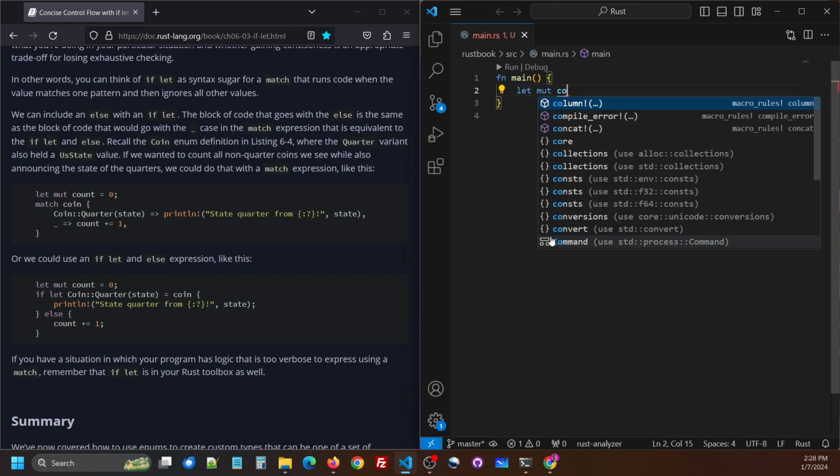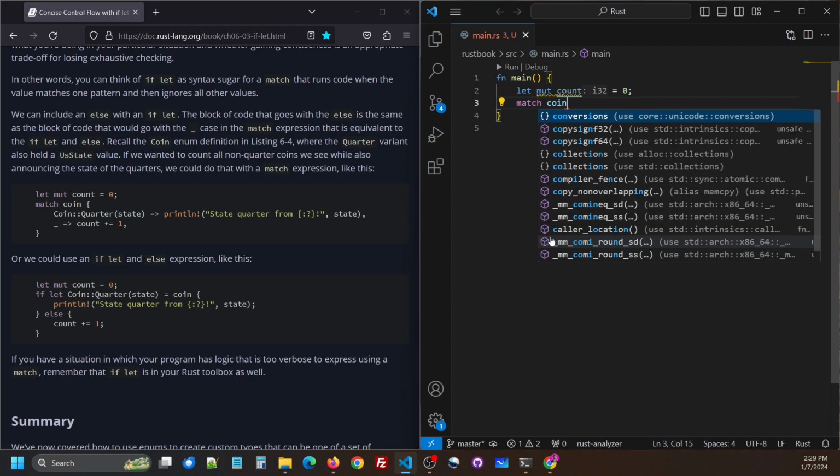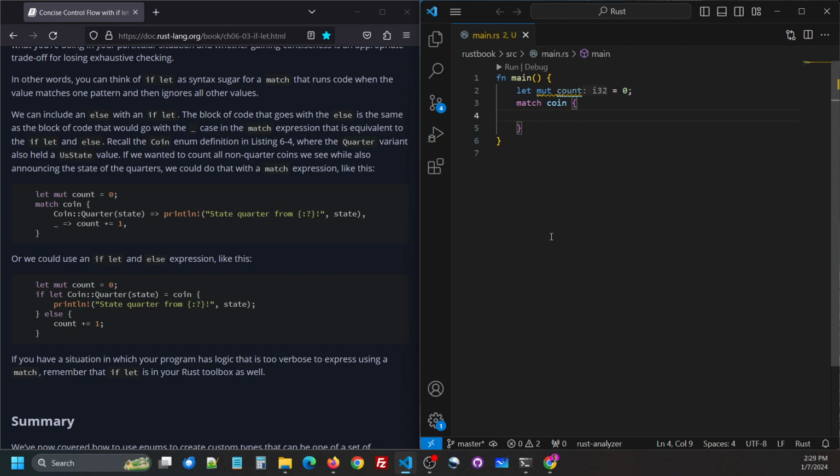We're counting the coins, right? Unless they are a quarter with a state, which is interesting. Okay, match coin, and then we have the coin quarter state.